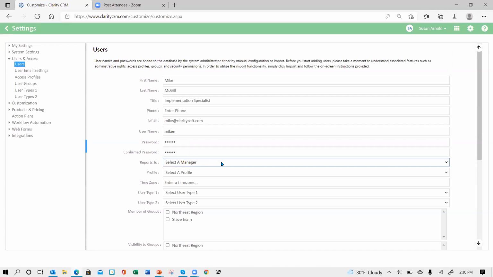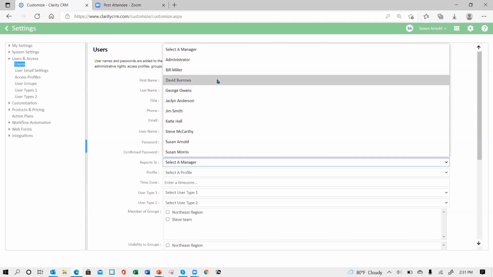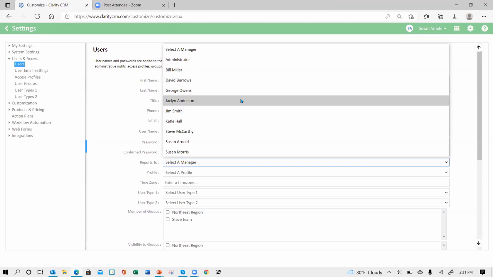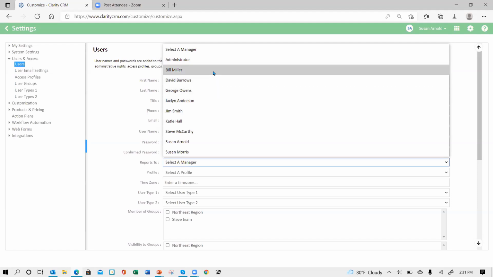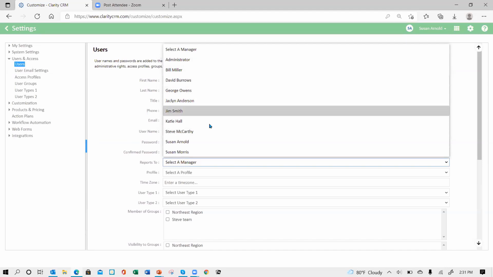Okay, now Reports To, this is the next question everyone has: what does this mean? You don't need to do anything if you are not using the manager profile, which I will explain in about 5 minutes. If you're using the manager profile and Mike reports to a specific person as manager, then you would choose which person is the manager. So that should tell you that in the sequence of adding users, add your manager people first. Now, this doesn't mean that they're just a sales manager by title in the company. This is the structure in the database, how you see data, which I will explain.